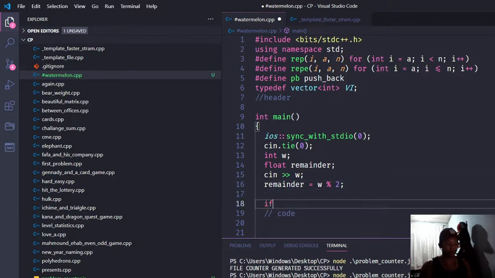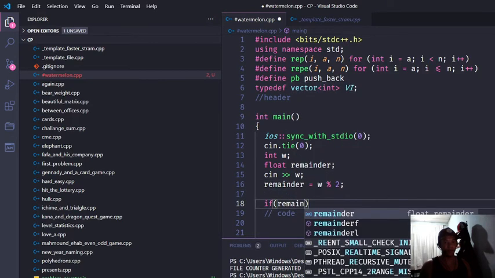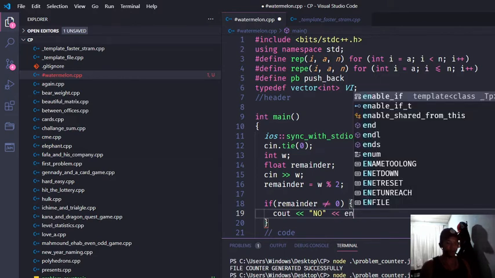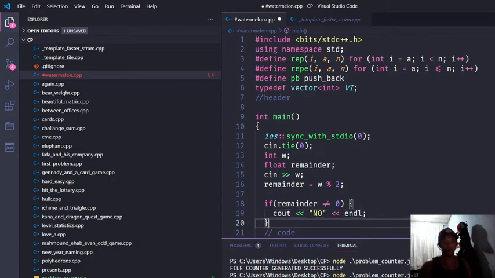Now I can check if remainder is different than 0. If it's different than 0, then I will cout a string "NO" and end line, and then return 0.